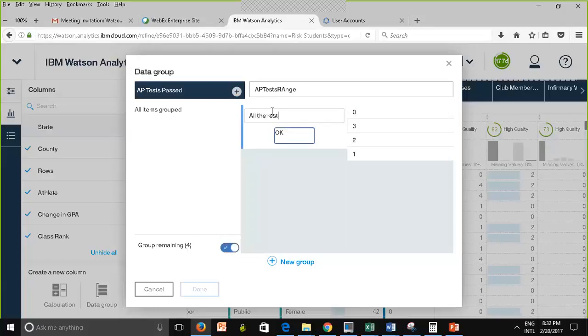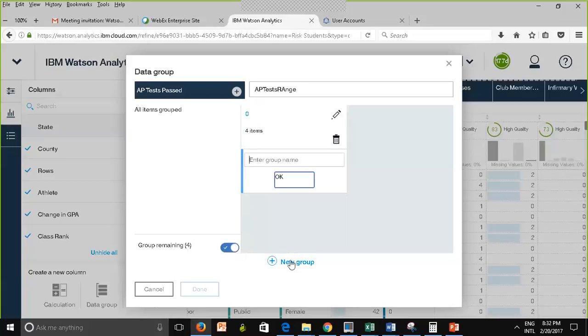I want to add one group, and I'm going to call it 0. I'm going to select 0 and add this. Oops. For some reason it placed all 4 items into my group. That's not what I want. So let me add a new group and see what happens. I'm going to call it above 0, and I'm going to click OK.